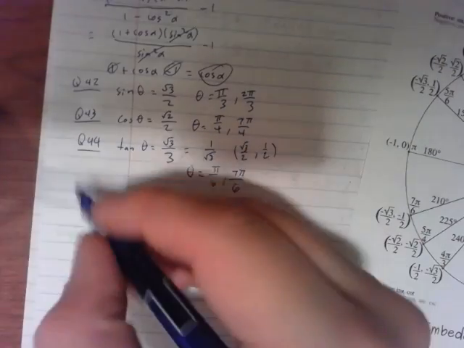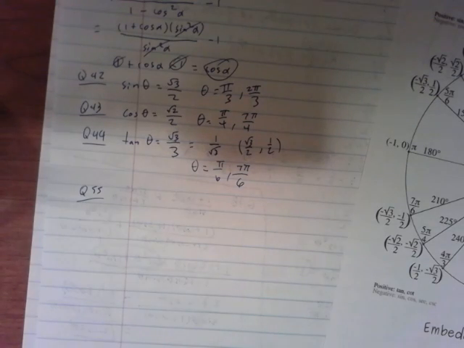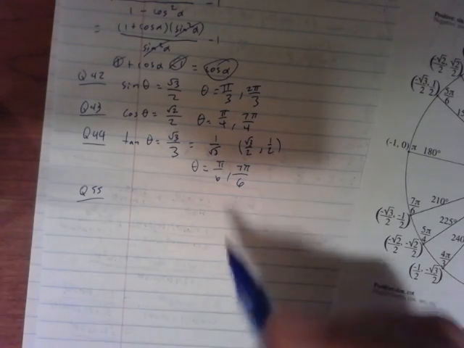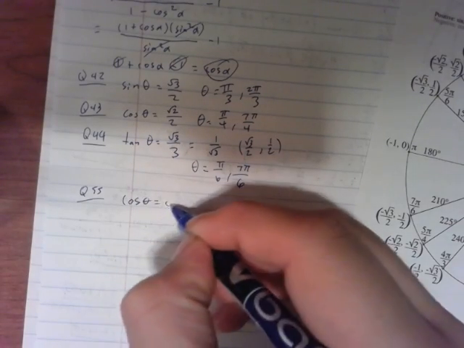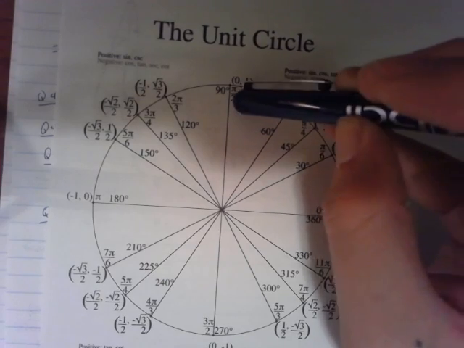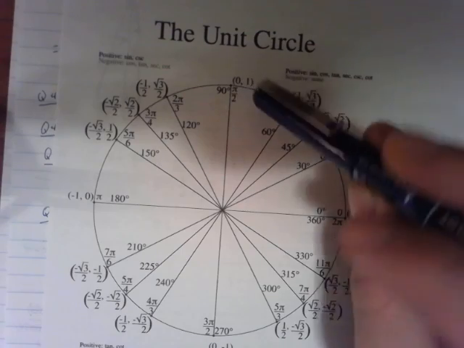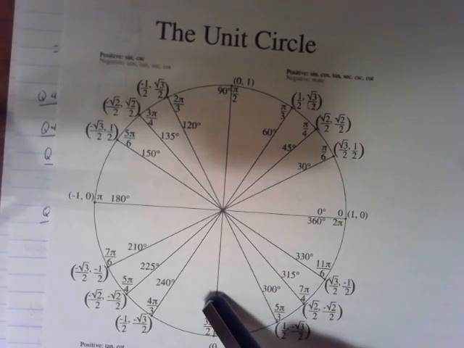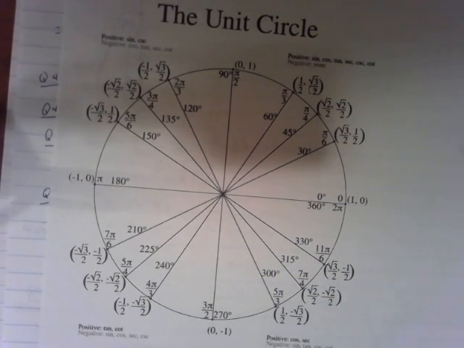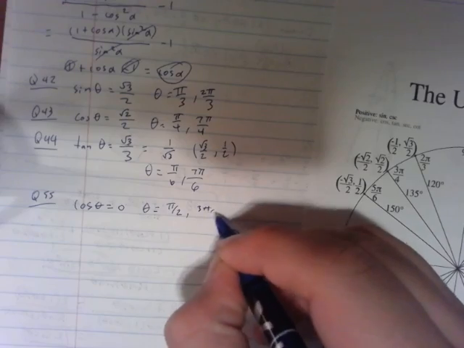Now we're at question 45. So that one's always a little bit trickier, the tangents. Question 45 says, oh, that's easy. Cosine of theta equals 0. So you want to find theta equals what? Again, unit circle. Cosine, when is x equal to 0 in the unit circle? Up here. X is 0. That's at pi over 2. X is also 0 down here. That occurs at 3 pi over 2. So this happens at pi over 2, comma, 3 pi over 2. And that's it.